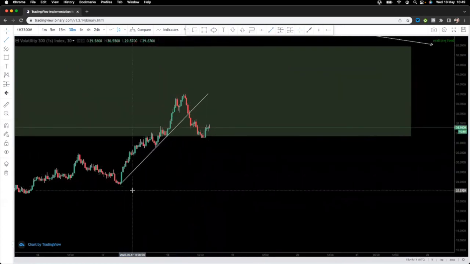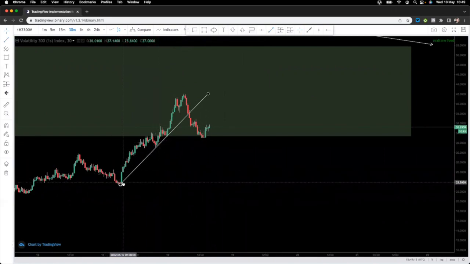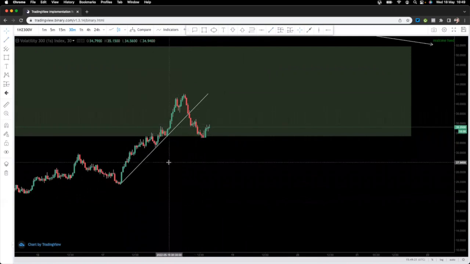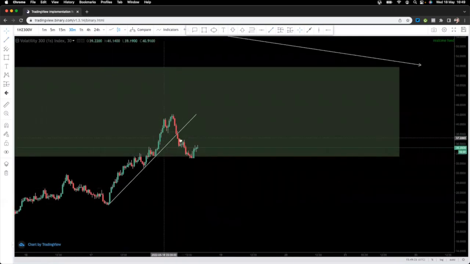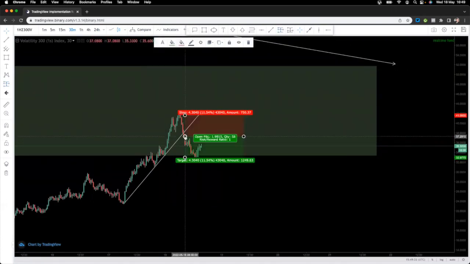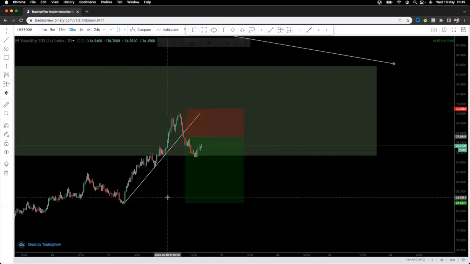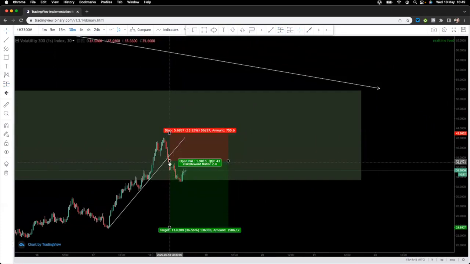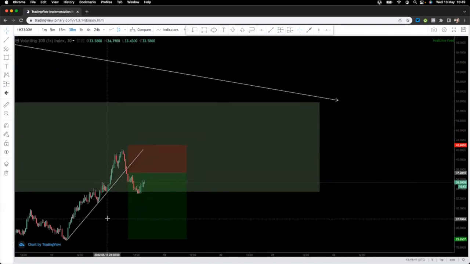You place your trend line like this. As soon as price gets inside of your point of interest and breaks this trend line, that's your entry signal. This would have been your entry, with stop loss above this level right here, and take profit probably somewhere around here. You can see that as soon as you enter, there's no drawdown. Bam, the market is starting to fall.